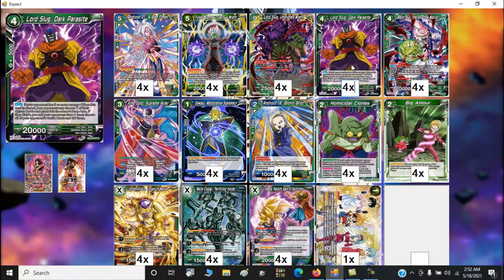You have Lord Slug, Dark Parasite, which is another target for our Majin Buu, the Shadow Warrior. If your opponent has 3 or more energy when this card is played, your opponent may choose one of their unison cards and place it into the owner's drop area. So here's another unison killer effect, which is really nice. But if they don't send the unison to the drop area, you and your opponent draw 1 card, then choose all your opponent's battle cards and KO them.